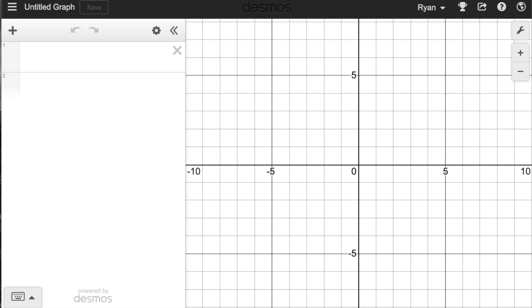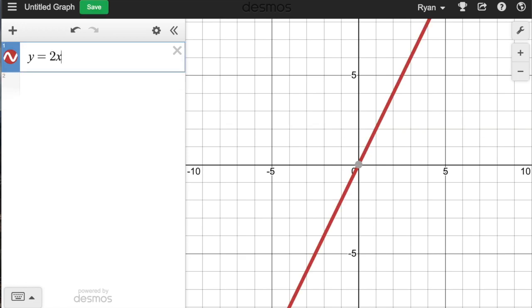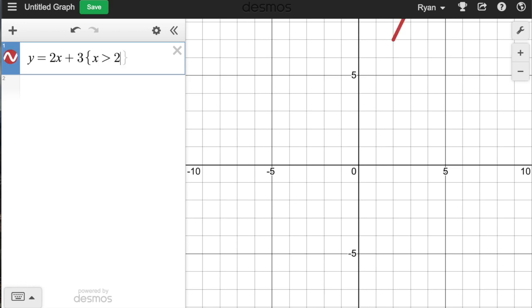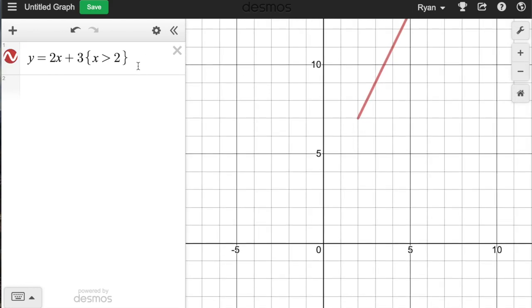For something like Desmos, it's similar but a little bit different. So for Desmos, I can still type in my function 2x plus 3. But to restrict it this time, instead of doing my slash notation like I did on the TI-84, I'm going to open up a set of curly brackets and type in my restriction directly. So if I want x greater than 2, I've got it right there. Right? I open up my curly brackets, I have x greater than 2, and you can see that the graph does exactly what I want it to. I can kind of slide up here so you can see it better. And it shows just my function for the specified domain.